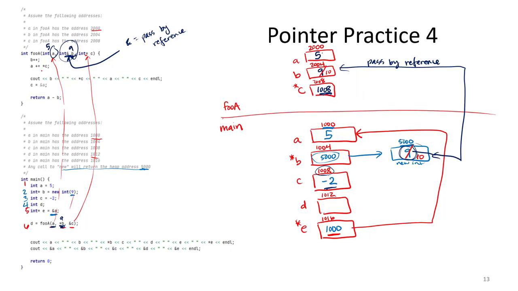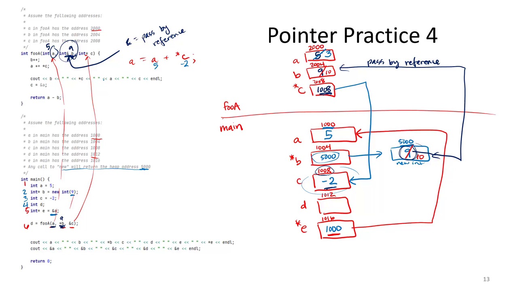Next, I have a plus equals asterisk c. That means a is equal to a plus asterisk c. Notice here, for my pointer C, I plugged in memory address 1008. That means pointer C is pointing at the memory address of C back in main. So if I do asterisk C, I'm going to return -2. I also know that my value of a in foo_a is 5. So here, 5 plus -2 gives me +3. So my value a inside foo is going to be updated to be 3. Notice this value a in foo is a separate local variable a. It is separate from the value a in main. This is foo_a's variable a, so only the a variable in foo_a will be updated.